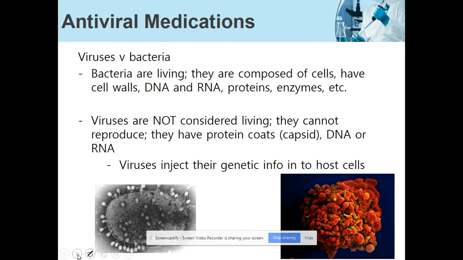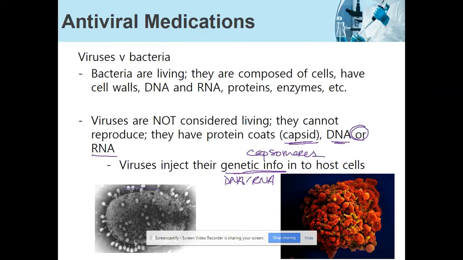Viruses are not the same. Viruses are not considered living because they are not composed of cells. They cannot reproduce themselves. They don't have cell walls. They do have a protein coat. These protein coats are called capsids. They are made of little protein pieces called capsomeres. They do have either DNA or RNA, but they don't have both. We'll talk about the difference between the DNA viruses versus the RNA viruses in a little bit. What viruses do is inject their genetic information, either that DNA or that RNA, into their host cells. Then the host cell does all of those processes that the virus can't do by itself.